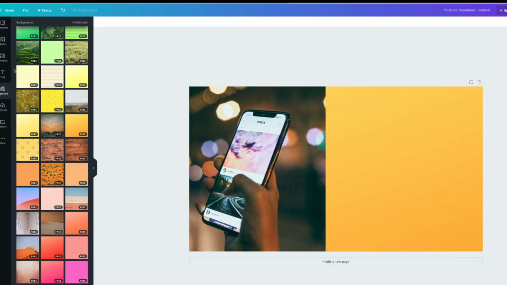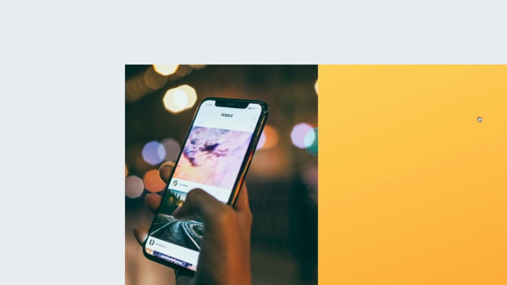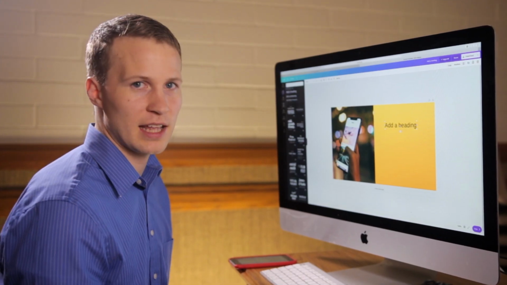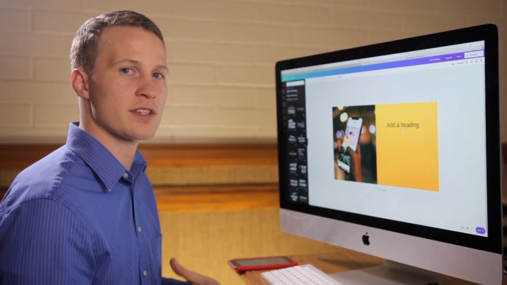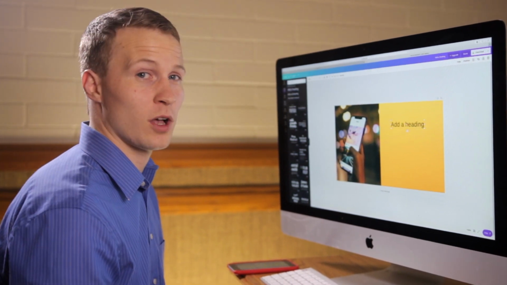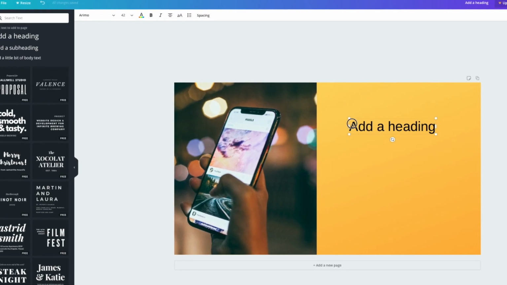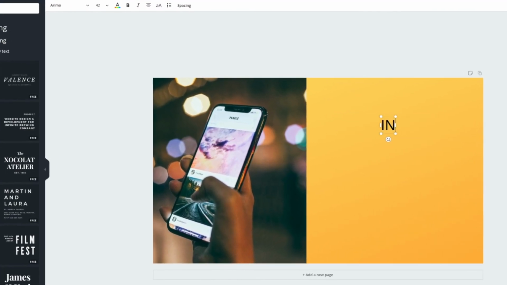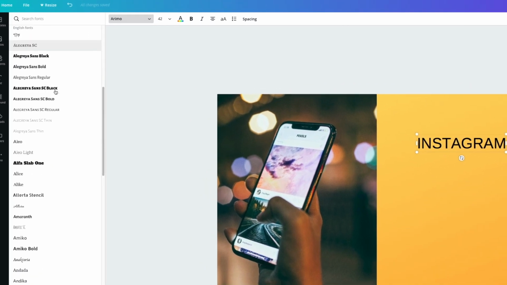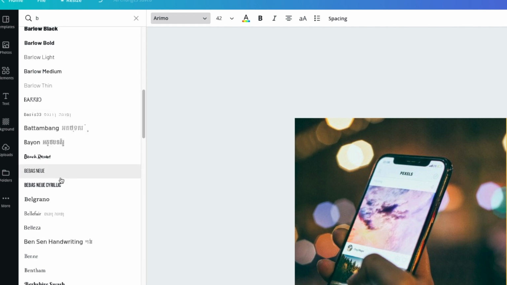Now I'm gonna choose the text. I'm just gonna go over here to text. Instead of using some of these presets, I'm just gonna use one of these headers right here. People are quickly glancing at this, so you have to quickly say your title or your keyword in there in order for it to actually get clicks. Another tip as well, make sure you're using title fonts or big fonts. For this one, since I'm doing Instagram hacks, I'll just type in Instagram, and I'll look for a nice font that I think will go good, a nice big title font. I think I'm gonna go with That Is New. This is a good font.